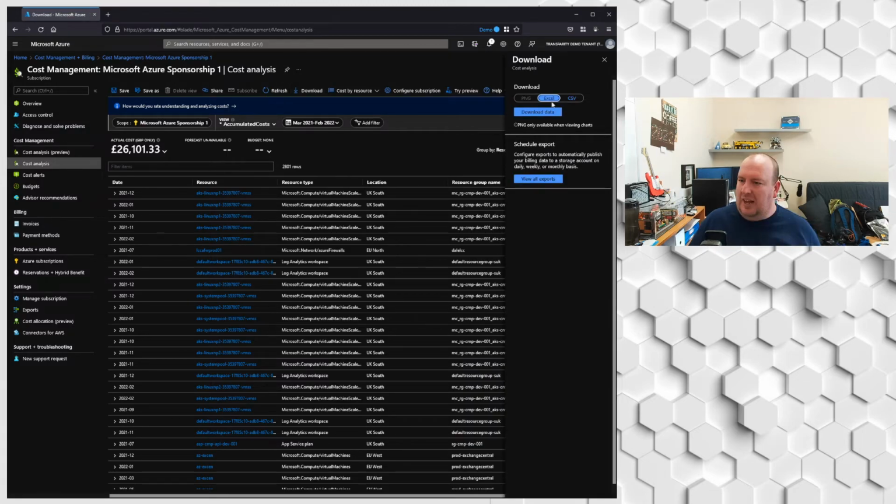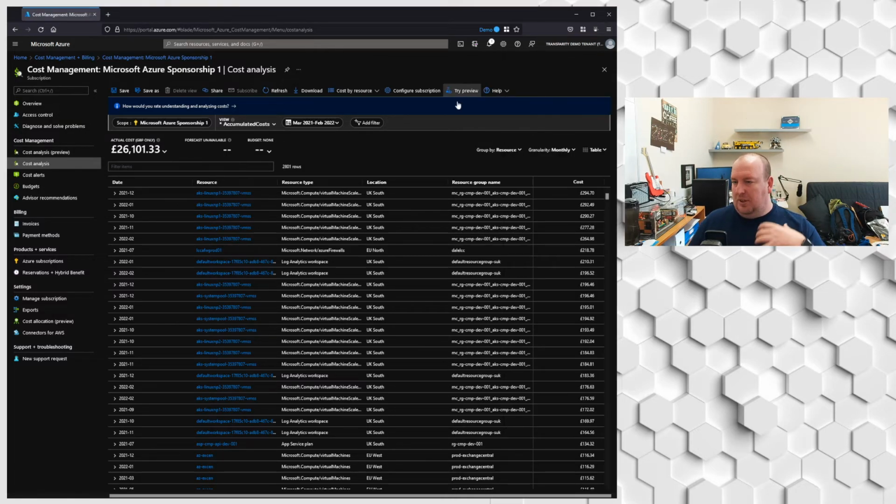So you can download that in an Excel format, or you can download that as a CSV. If you're looking at a chart view, you can download a PNG graphic of that to be able to go look at, again, information a little bit more. And that will give you the information you need to go forward and see exactly what's what. So, quite a quick whirlwind tour around this section, but that really does answer those fundamental questions of why did my costs increase and what resources were responsible for those increases.